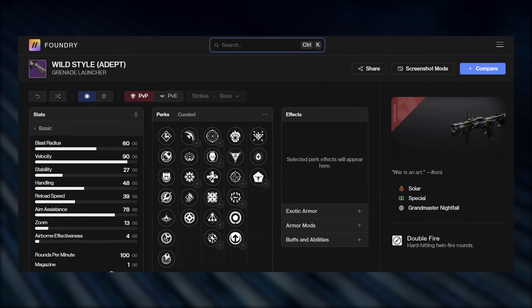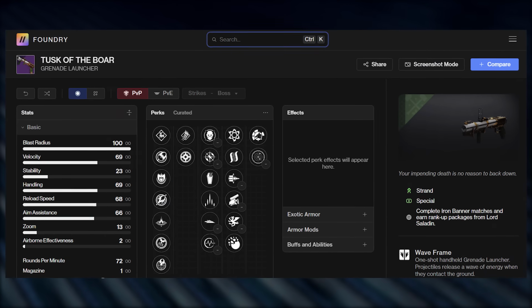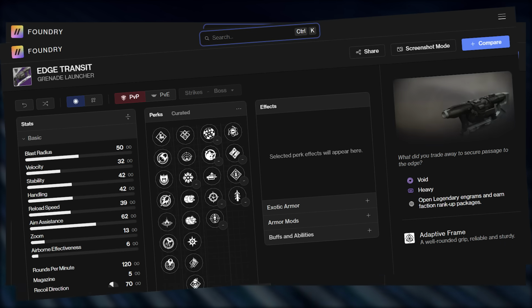If any of this info changes, or if Bungie decides to add more weapons into the game between now and The Final Shape, I'll be sure to let y'all know down in the pinned comment below. But we got a lot of weapons to go over, so let's start with the Hullabaloo grenade launcher, which definitely is not secretly the Edge Transit with a fresh paint job.